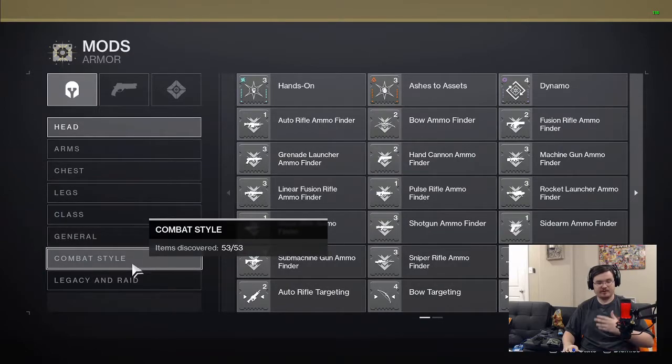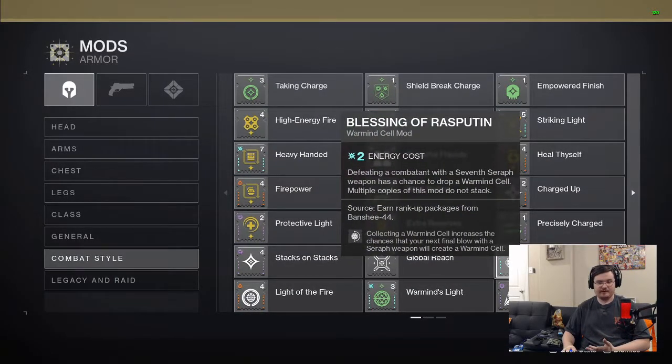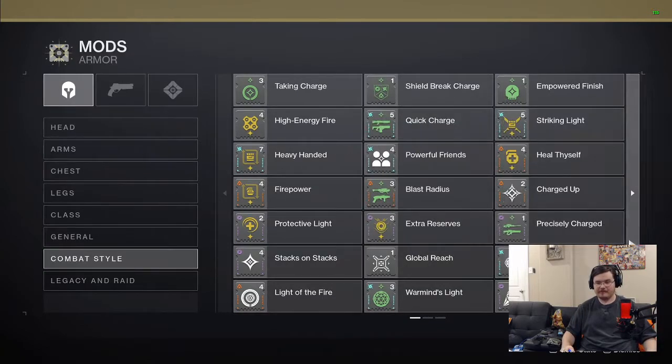But back to the original topic about how in GMs, Warmind cells are not effective. It's really sad to see Bungie say that they're going to be nerfing Warmind cells. Sure, for the majority of the game they're really good. But my counter argument is that the majority of the game has zero difficulty attributed to it. Grandmasters are the only thing in the game that's hard.